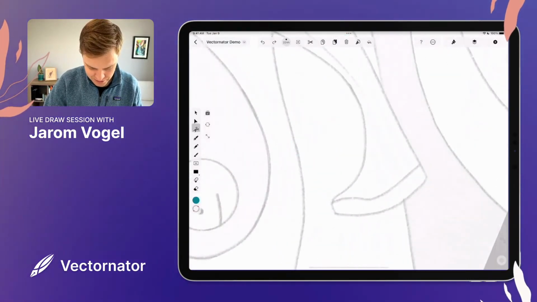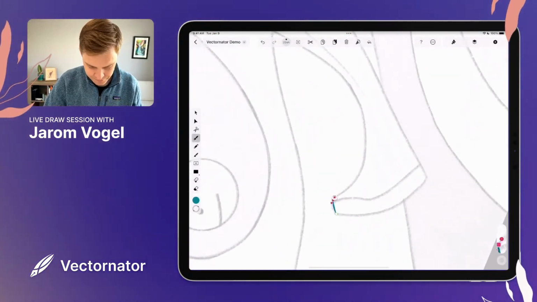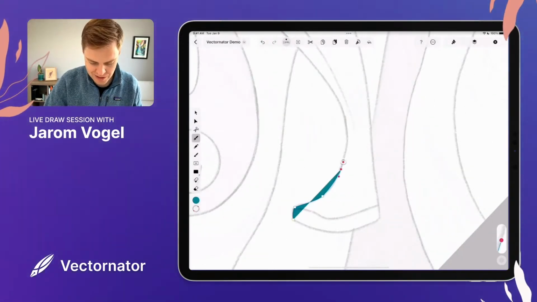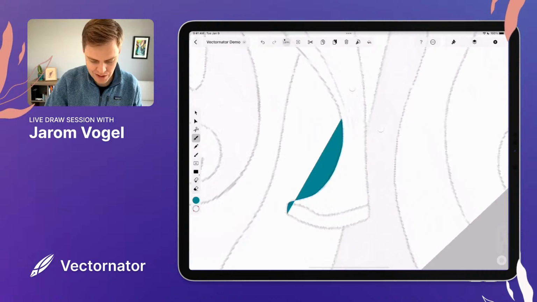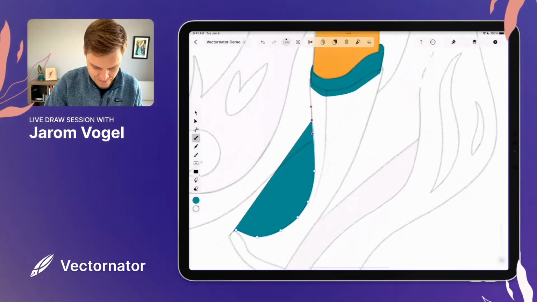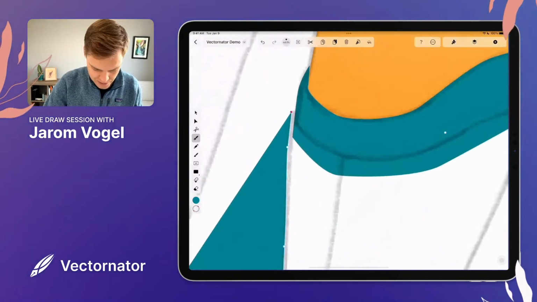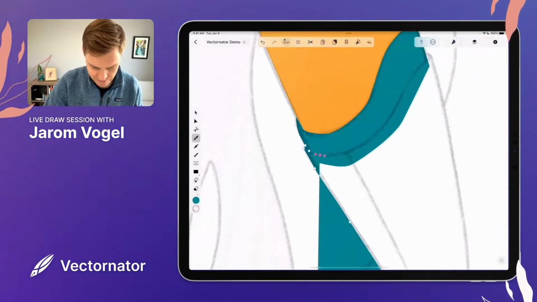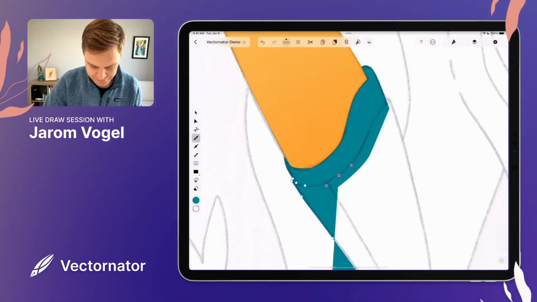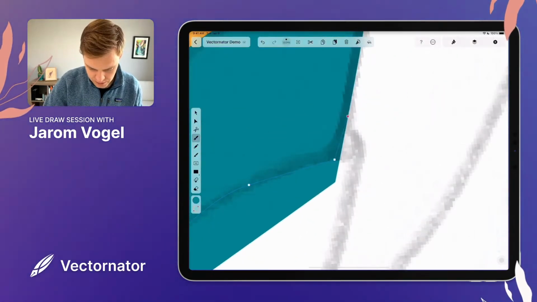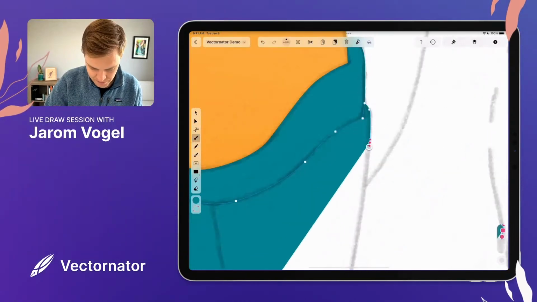Okay, but we'll just create this boot shape really quickly. So this is going to be a good place to show that mask tool, I think. So you can see we have this bottom part of the boot that I do want to be kind of flush with the shape. So I'll show you how to create a clipping mask in just a second here. And we want to have this little overlap here so it looks like it kind of wraps around the kind of lining of the boot here. And same thing on this side.